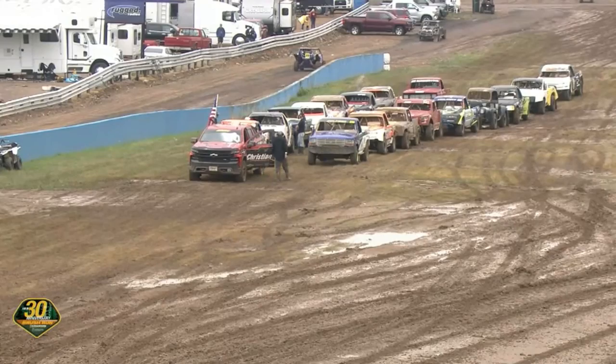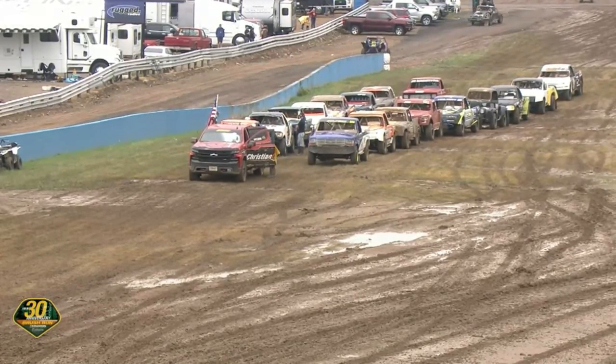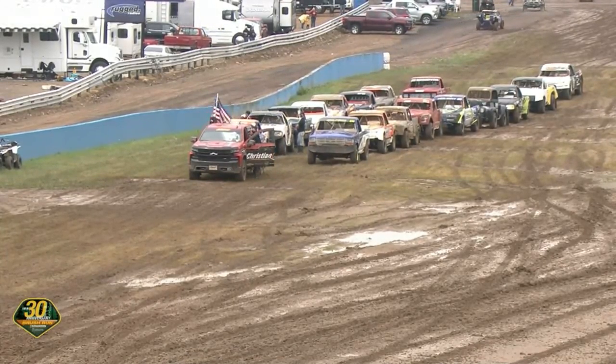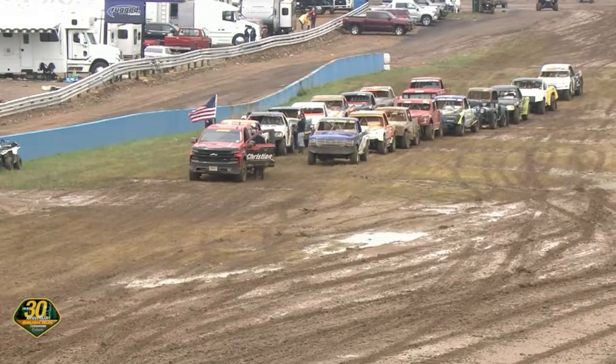Yeah, I believe we might, because you can see some water on our cameras, but we don't use that section very much. That's just where the trucks and cars go to the starting gate. And you'll see later on, if we can get this track to come in for that cup race later, you're going to see these high horsepower trucks digging and getting a lot faster.